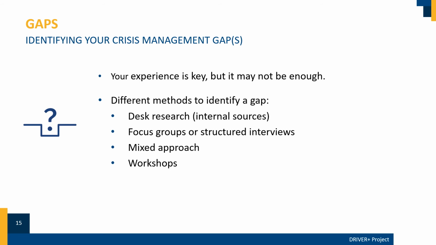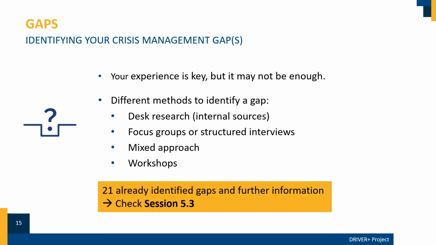Conduct a desk research by going through your internal sources. For example, revisit your paperwork. Where did you experience errors, failures, or near misses? Another option is to sit over a cup of coffee with your colleagues and ask them, where do you see potential for improvement? Have you come across something that you would like to try out? You can take that even further by establishing focus groups or perform structured interviews. Of course, these approaches are not mutually exclusive and can be mixed. Moreover, you could create workshops.